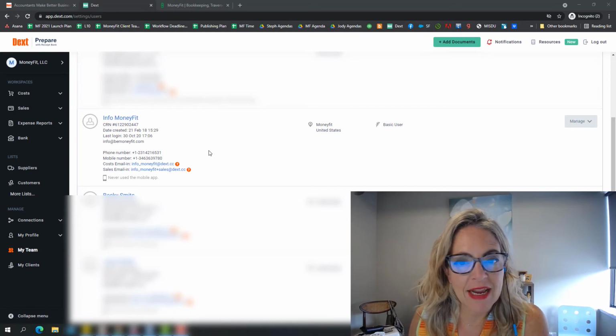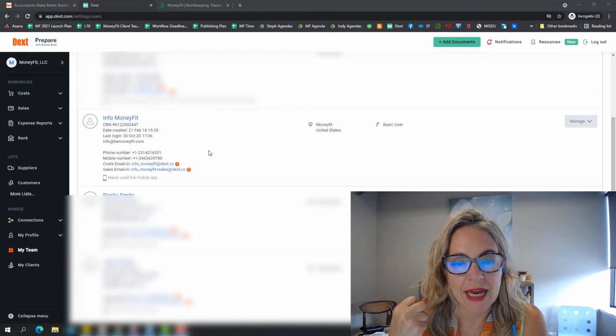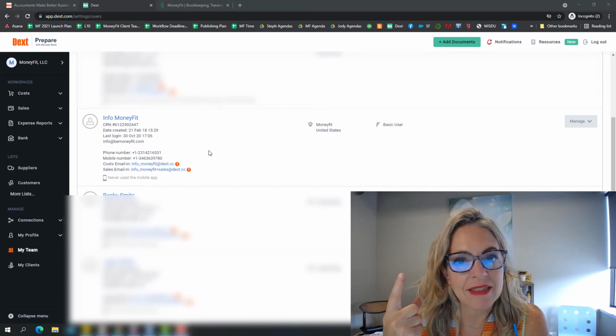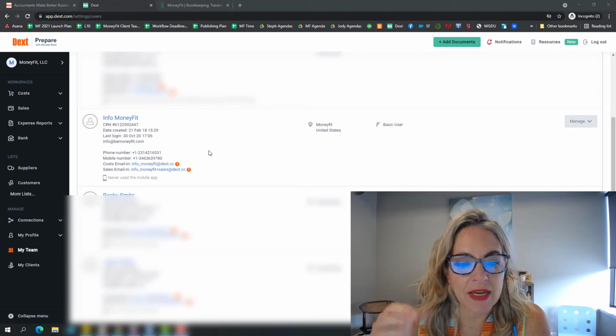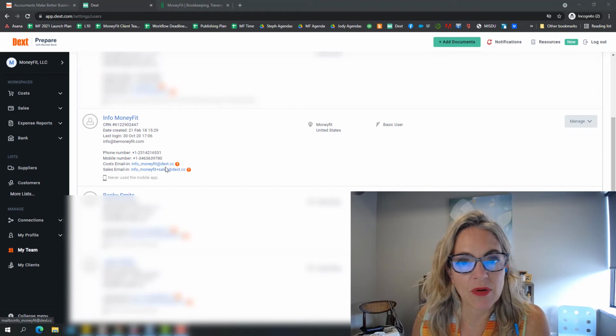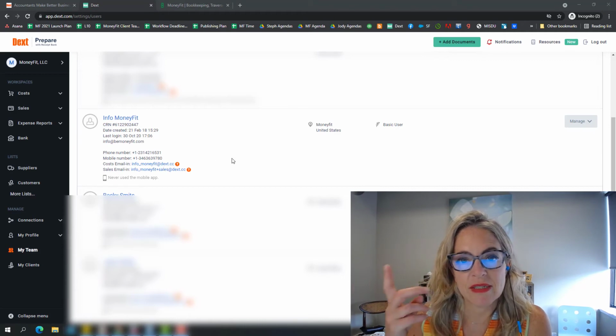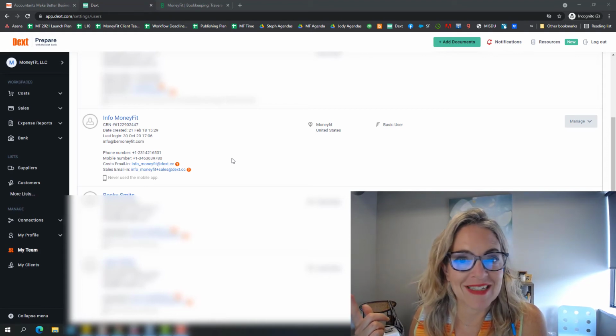Go find that. And then the next thing you can do is set up a user inside of your contact manager, first name Dext, last name Dext, or maybe first name MoneyFit, last name Dext. Set up that user and then add this email to that user. That way, anytime you get a bill from a vendor, you can simply forward that directly into this email, and we will pick it up for processing after you do that.